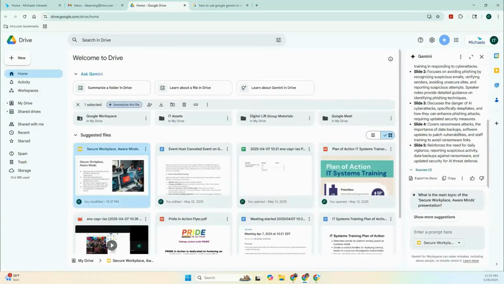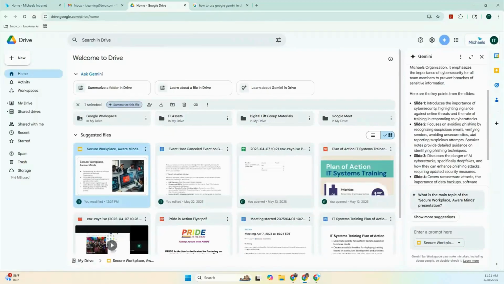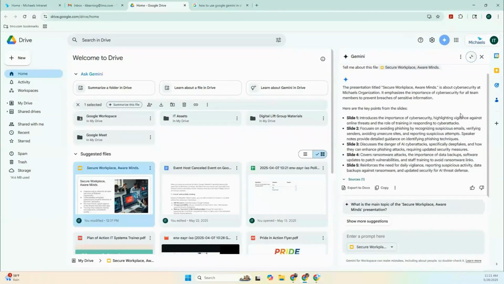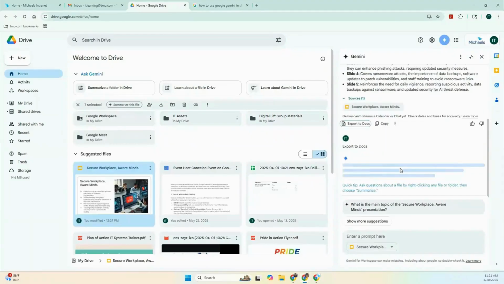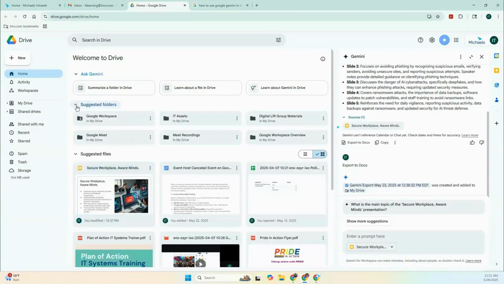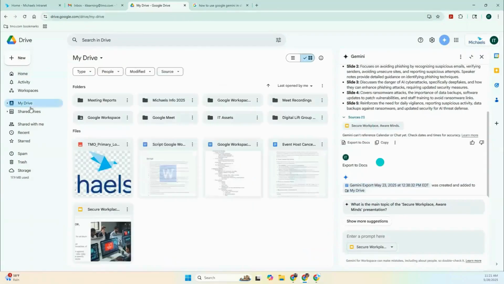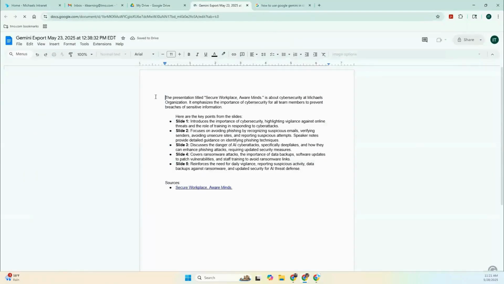And when I ask Drive to summarize that file that I just created, this is the summary that it gives me right here on the right-hand side. It tells me which slide has what content in it. And if I ask it for the source, like where are you getting this from? It gives me that the source right there is a PowerPoint presentation. And so that's how you can use Gemini within slides.